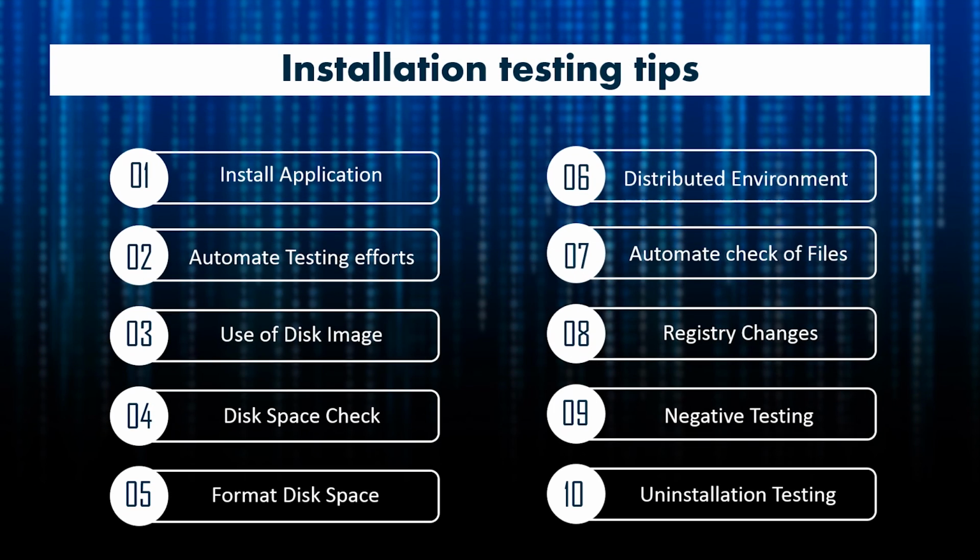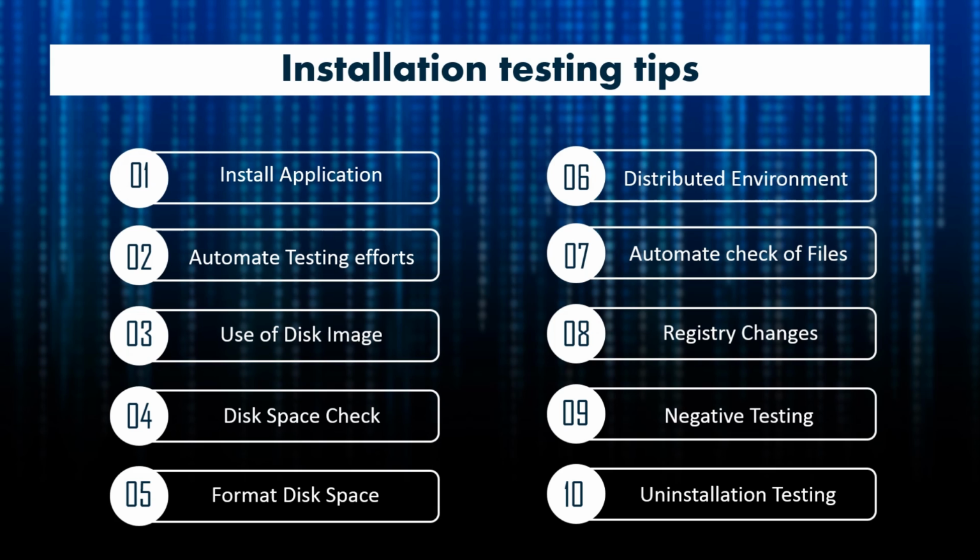First, we need to install the full version of the application. In case you are upgrading the application, or previously installed a basic version and are now installing the full version on the same path, the system should allow you to install the full version without any error. Next, we have automating testing efforts. The flow chart will help you to create the automated scripts. Using the flow chart, you can easily make out the automated script for installation testing. After execution of every test case, use a disk image to install on a dedicated machine, which will save some time.